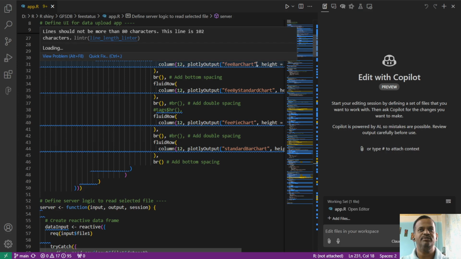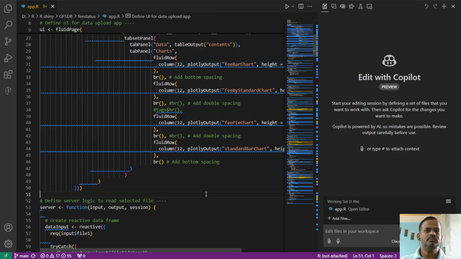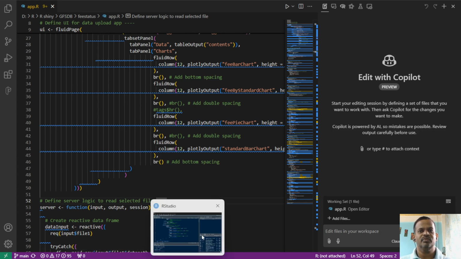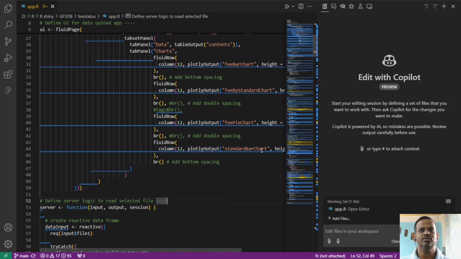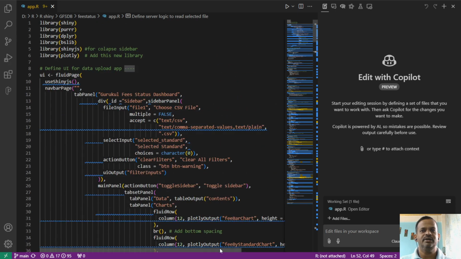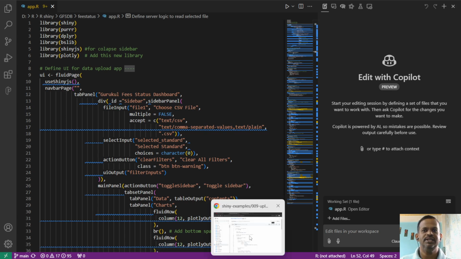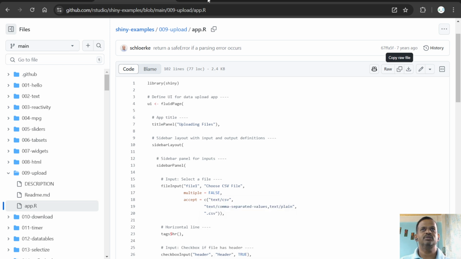Most of the time I had to rerun, or again use a specific prompt for better output, and every time I had to check that part in RStudio, so it worked. And within 2 days I was able to get that output. So let's check how that output actually works.